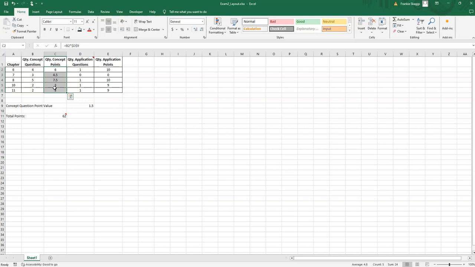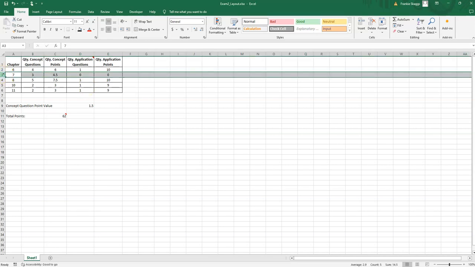Then the other part of the exam is the applications, giving you a problem statement and asking you to solve it. Just for the sake of time, and I know that can be a stressor, I've omitted 1 chapter from having any application questions. In Chapter 7, there won't be any questions that require you to use integer or mixed integer programming. Instead, chapters 6, 8, 10, and 11 are all present there.